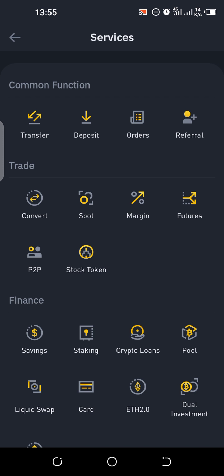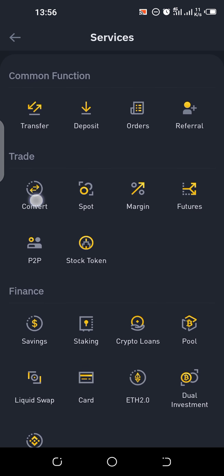Conversion is where you swap a coin for another. Not necessarily that you are doing a trade, you are just swapping at a fixed price. You are just doing conversion, let's say from USDT to BTC, or from ETH to Link, or from Link to XRP. You just do the conversion straight up here.